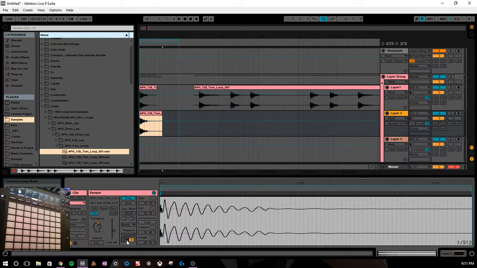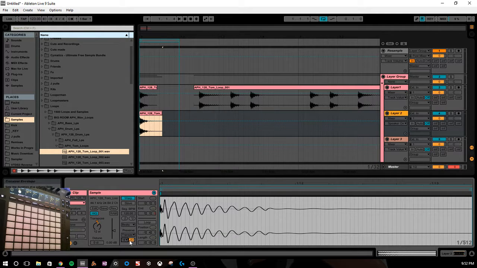So you have off or one shot mode where it plays just through to the end when it's trying to preserve the transient. There's loop forward, which just plays and then loops over and over again. And this is when you're warping it. If you have it stretched out too long, it'll loop forward, and then you have loop back and forth, which is the third option.